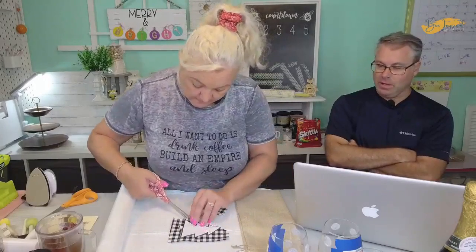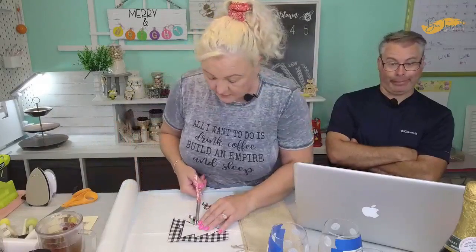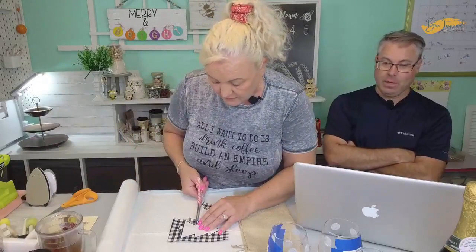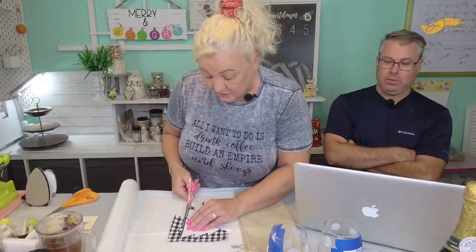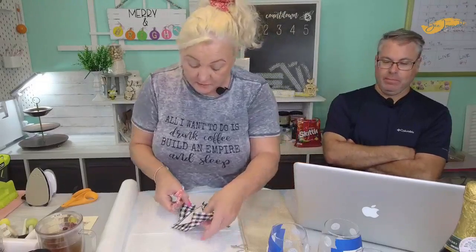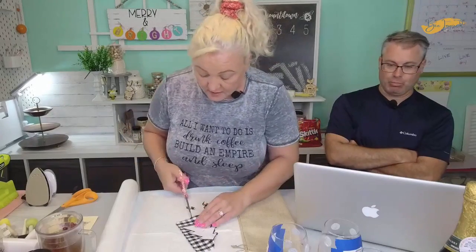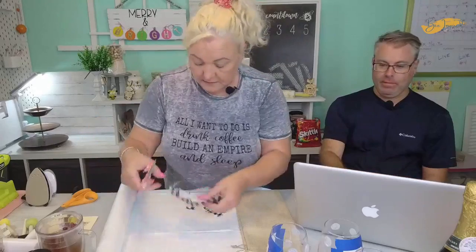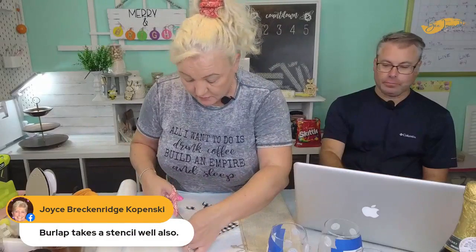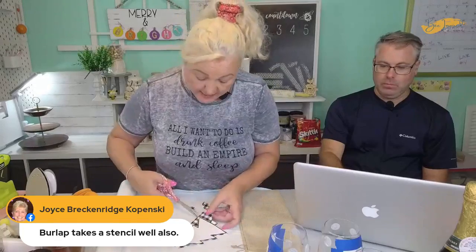Are you doing what they're asking? I haven't done it yet. I'm doing it for the mitten. I'm just cutting out my Christmas tree now. Burlap takes a stencil well. Oh, that's perfect too. Yes, Joyce, you can definitely do a stencil. This is just another way of using fabric to do your designs. Red plaid, I'm still looking.